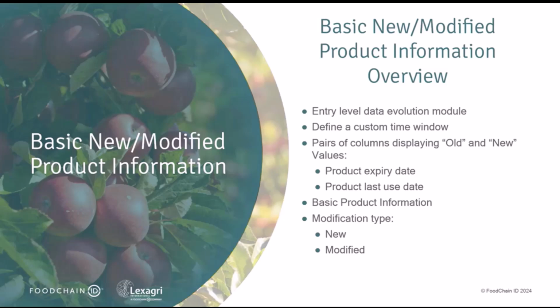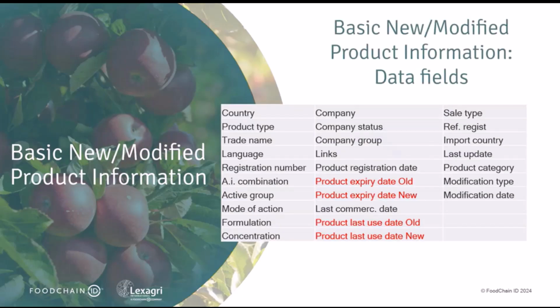In this table, you can check all the available fields for this module. Feel free to stop the video here in case you want to check them in detail. I highlighted in red those fields offering old and new values. Let us jump now into the tool and check out how this module works.